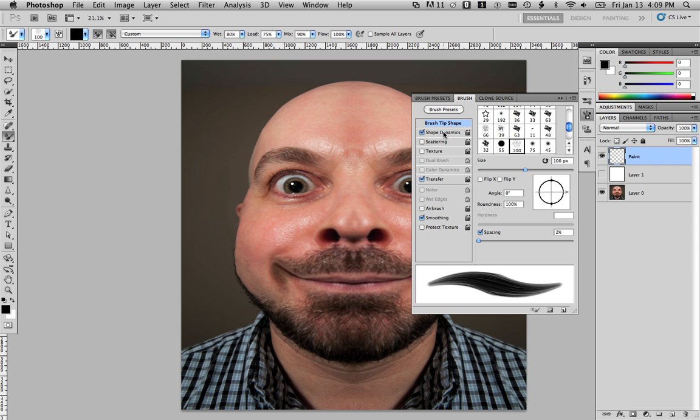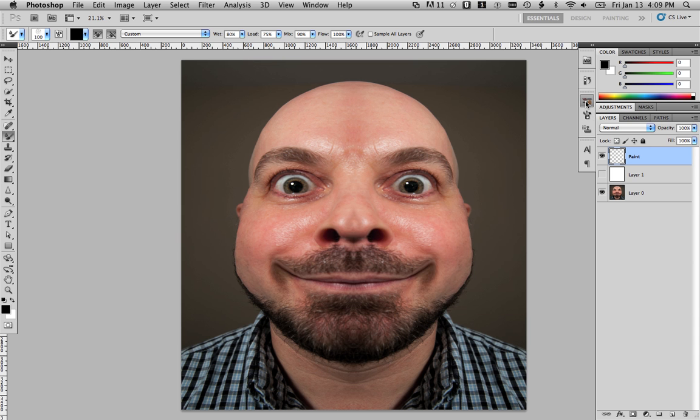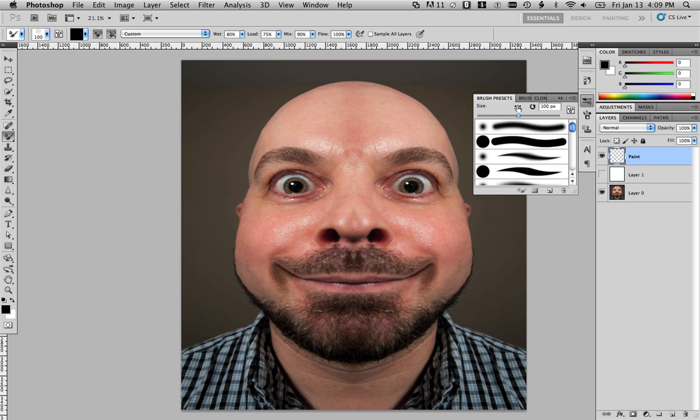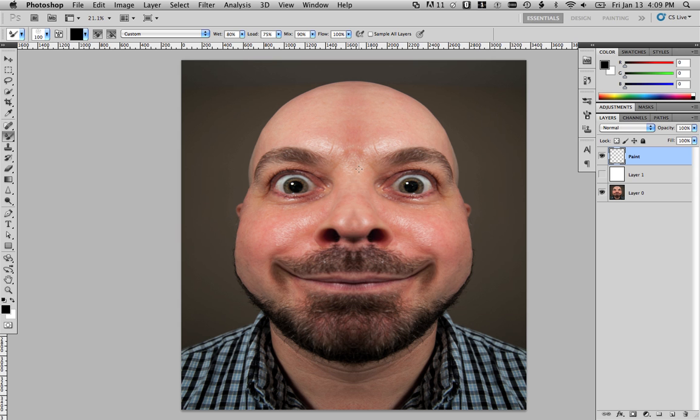There's some shape dynamics turned on and everything else. If you want to go through those and kind of toy around with those, feel free to. This one here is just some brush presets that you can go through, so nothing really exciting. In here, you have load brush and clean brush. I'm going to go ahead and clean the brush.